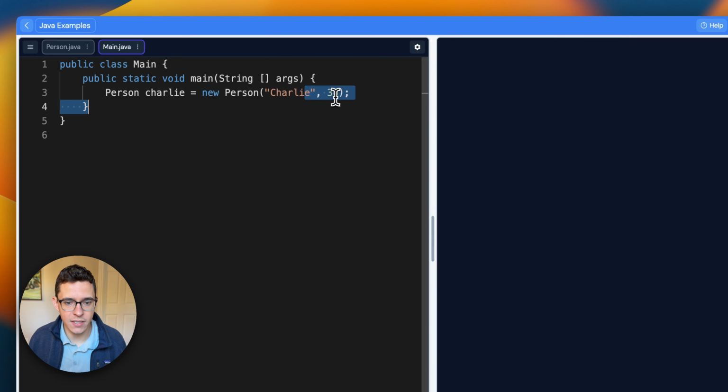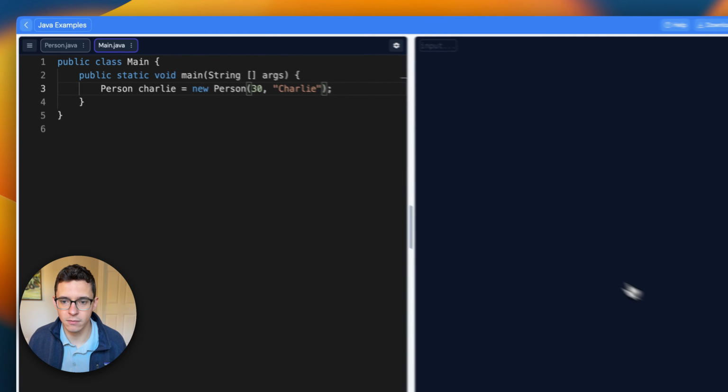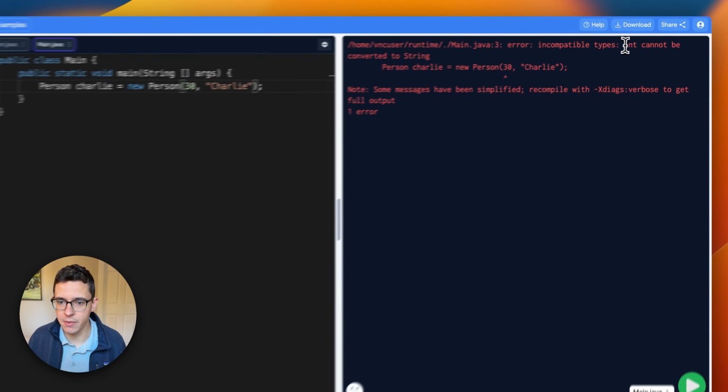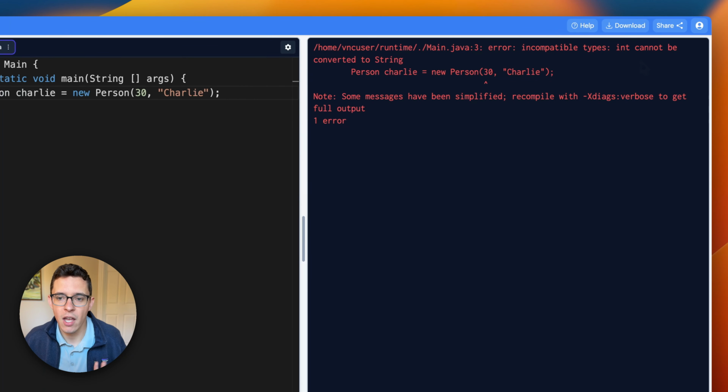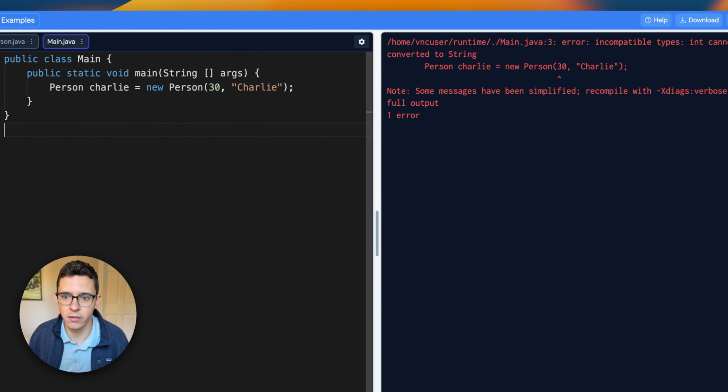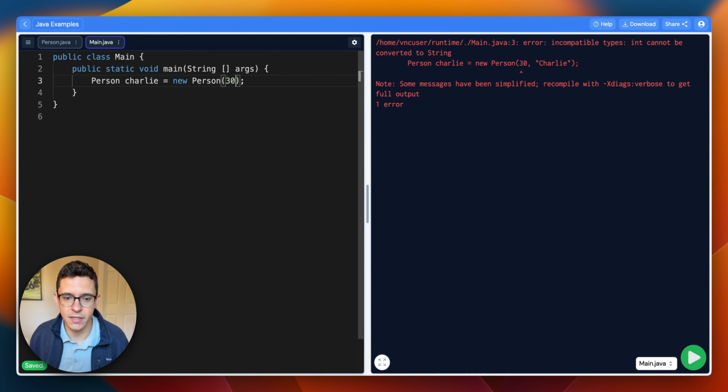We can't do this. So if there's one thing to remember about methods, if I could have you remember one thing here about everything I'm saying about parameters and all of this, this will not compile. I swear this will not compile. Okay. Incompatible types, int cannot be converted to string. The actual compiler error message isn't that helpful in Java. Yeah, no, thanks Java, but you get a compiler message. This is an error. Okay, you can't do this.